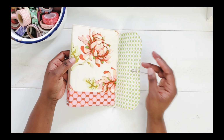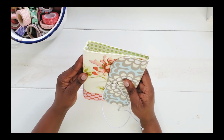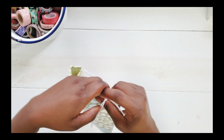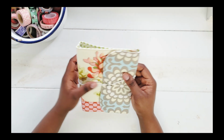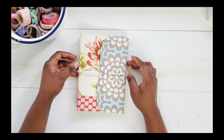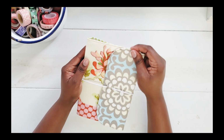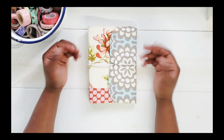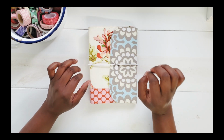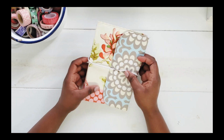And I'm thinking about maybe making some for my shop. I'm not sure if that's something that you all would like, to have a patchwork looking journal cover, because I really like making the patchwork looking covers like this, and putting them in my shop. But I like it. So right now, let's jump into making my first journal for this cover.